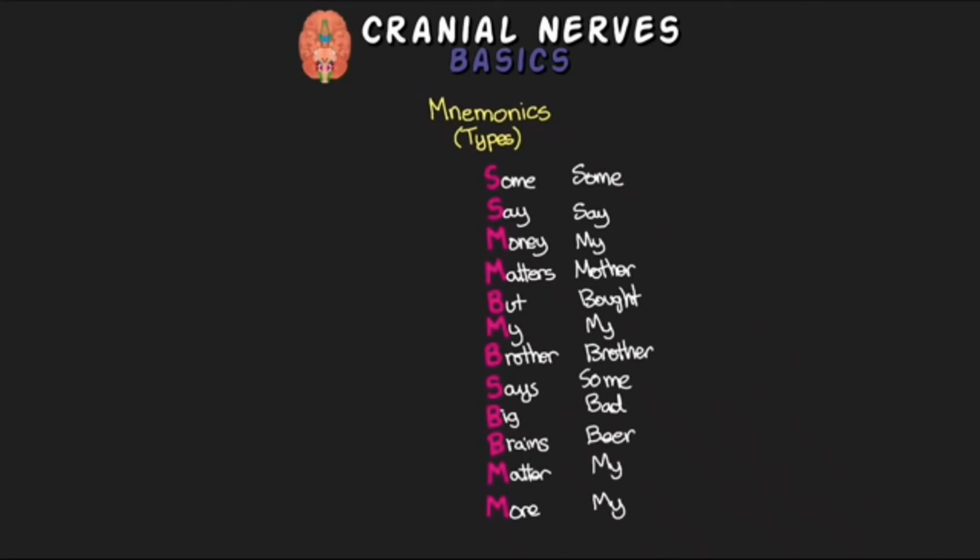So again, really whichever of these mnemonics helps you to remember this, or you can go online and there are other ones out there, both for this and for just remembering the names of the cranial nerves. Some of them might not be PG rated, FYI. But the important thing is that you find something that works for you to help you remember what these cranial nerves are, and also what their function is, whether they're sensory or motor, because there's a lot of information related to these, and it really just takes the time, energy and effort to burn these into your memory so you know what they are without having to really think about it.